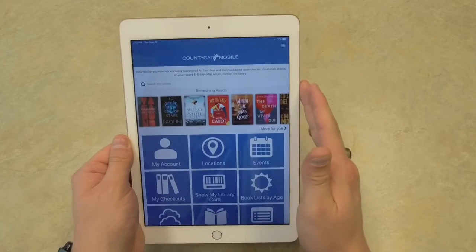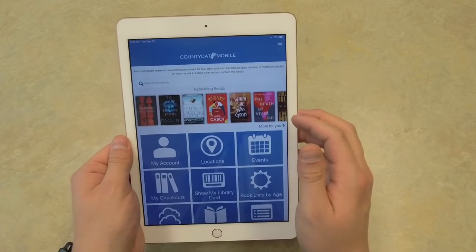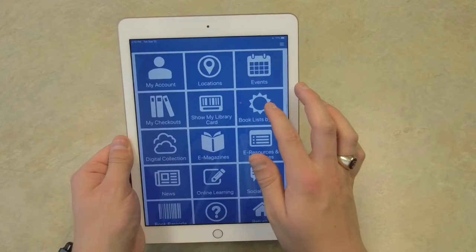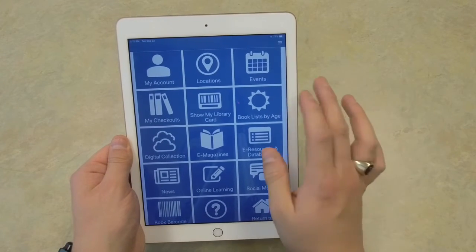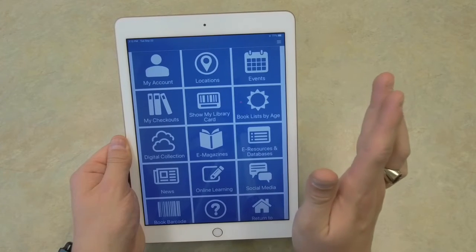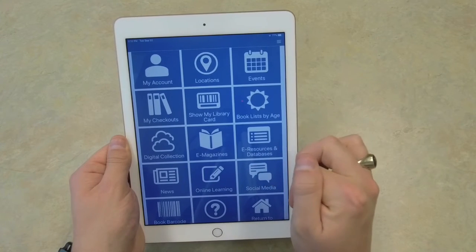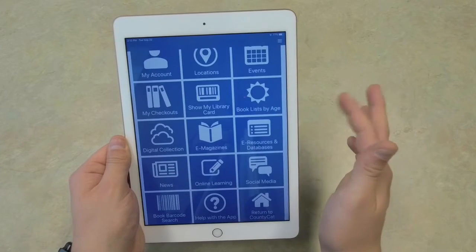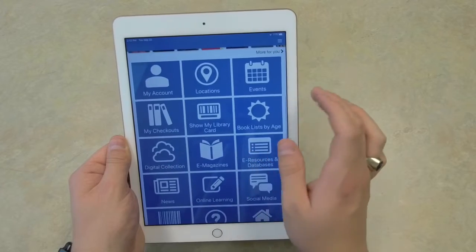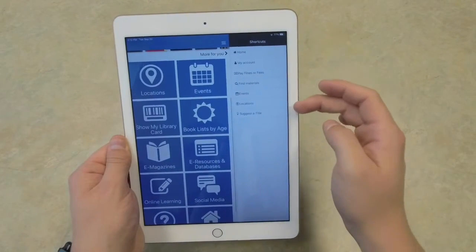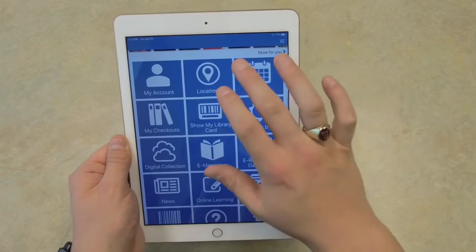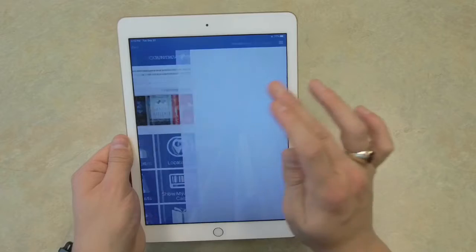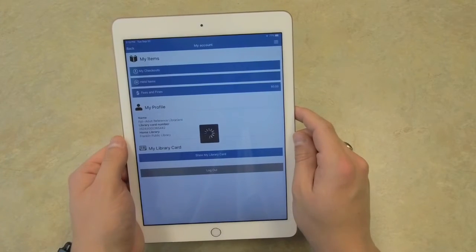So I went over the searching and the little display carousels. So down here we have all sorts of different options on these blue tiles of different things that you can access. So I'll go and highlight a couple of the most important ones, but we do have a whole ton of different stuff that you can access. And a lot of those options are also up here on the shortcuts, and you can access them on the tiles down here as well. The My Account option is probably something that you'll use the most.